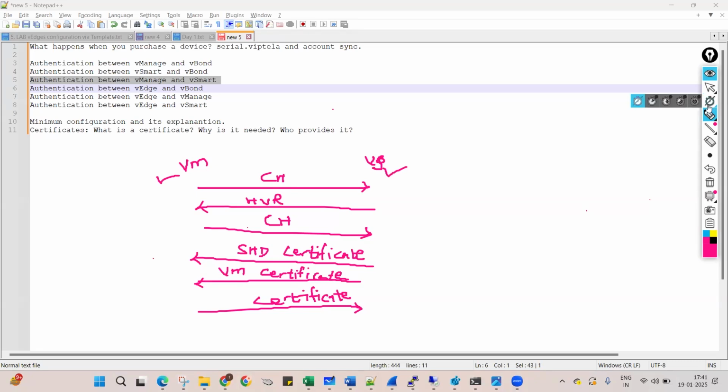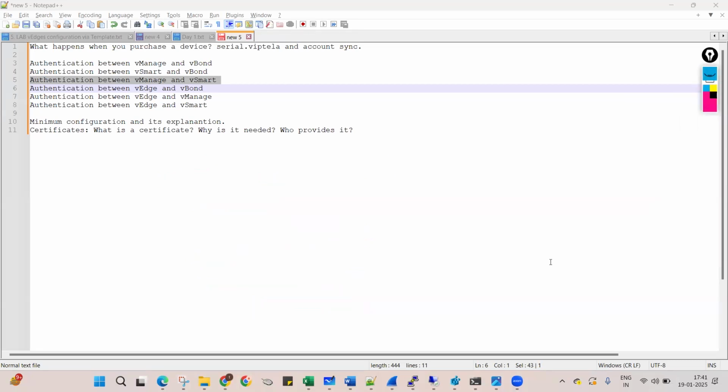And we should also see that in the packet captures that we have already taken.